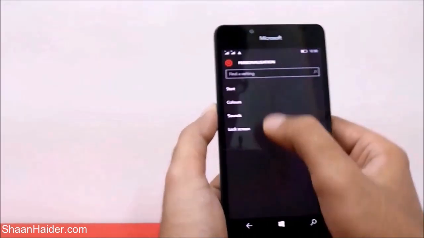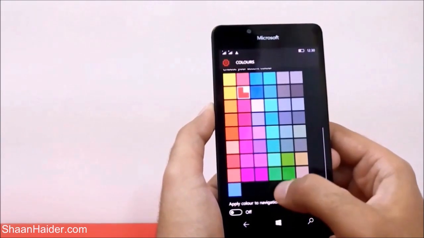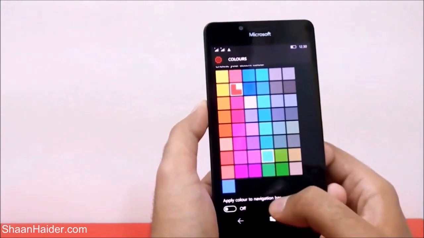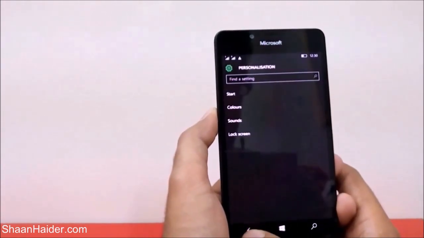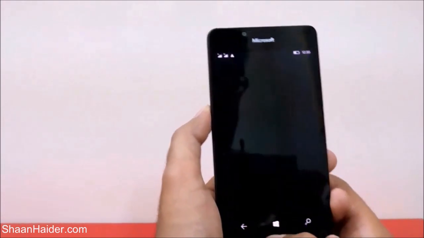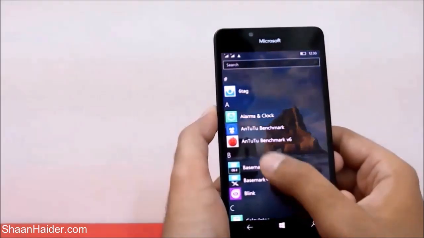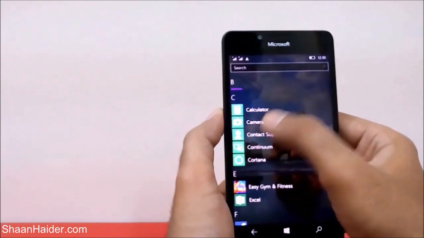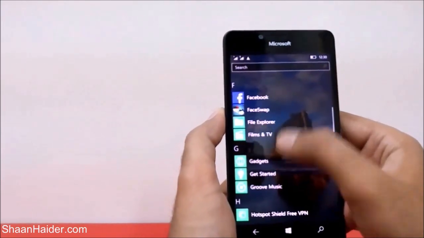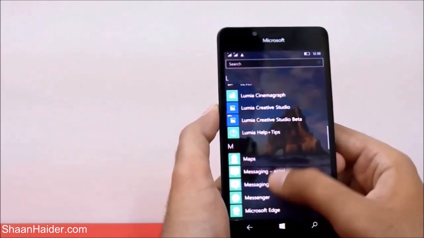So once again, if you go to the colors and put for example green, you can see this just changed to green. And if you go back, you can see it's green. And if you go to the starter screen, you can see here in the list of applications, all these default icons are also green. You can see earlier they were blue.